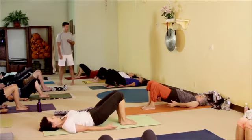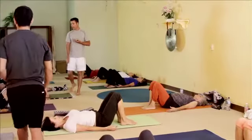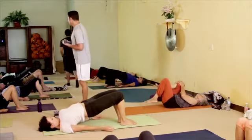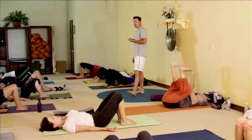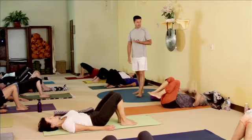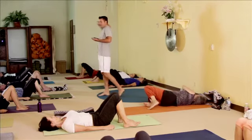Nice focus, everyone. Transition from here, so I'll wait until everybody's hips are back down. This next sequence is called swimming shoulders. So please roll over, and this will help us release stored tension in between the shoulder blades.